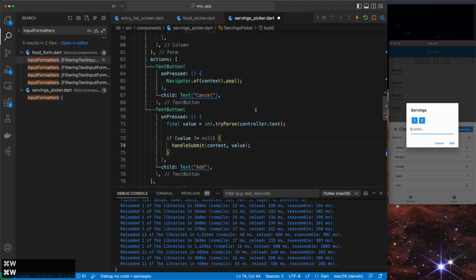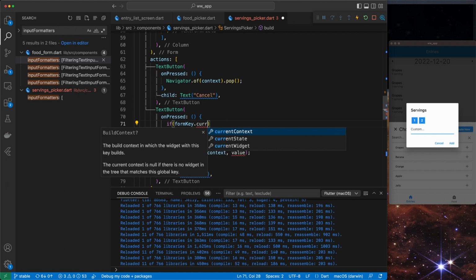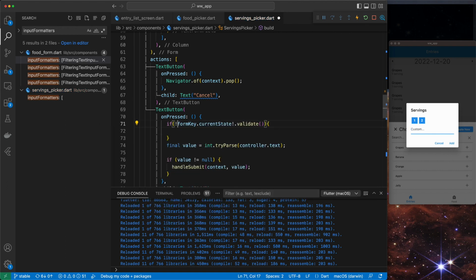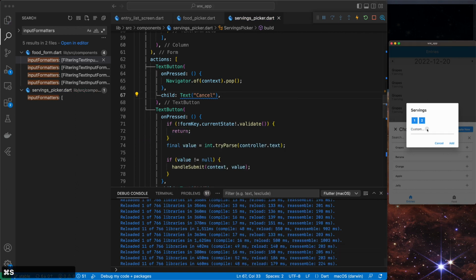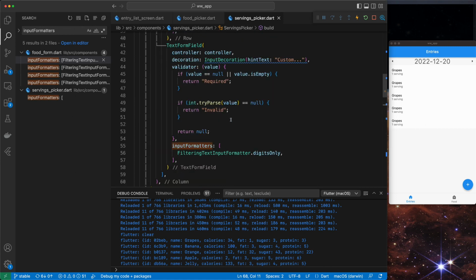Okay, so that means we do this, and in this onPressed, we can actually go if formKey.currentState.validate, and we'll negate that. We just want to return. So let's just see if this even works. If I click the add button, required. If I type in something, it does work. Okay, great.